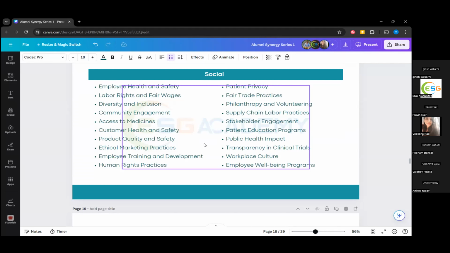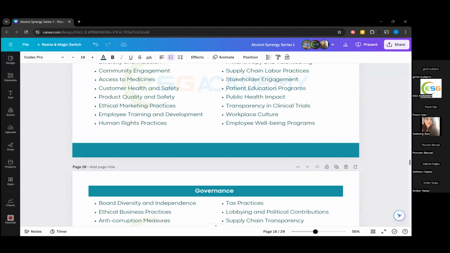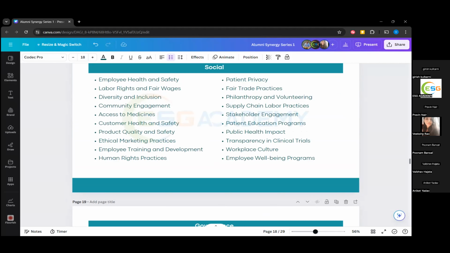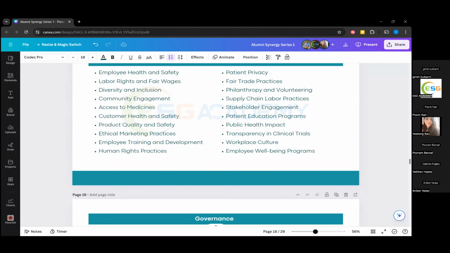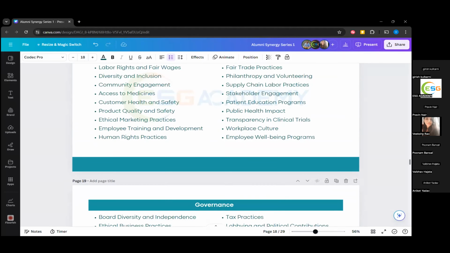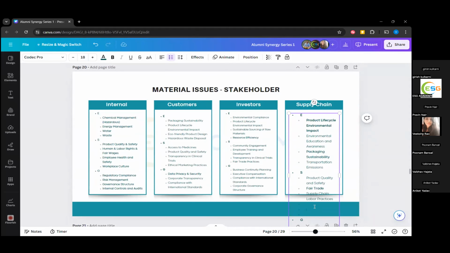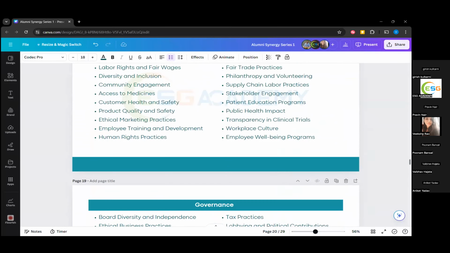Safety, where is it mentioned? Yes, product quality and safety is important. Should I add one more point to this and say local sourcing? Local sourcing, okay, but is that a material topic to me? Local sourcing is okay from the perspective of local communities, but is that a material topic to me? Okay, right. That is something we need to understand. As an organization, that is important, but is that material to me when I'm part of the supply chain?